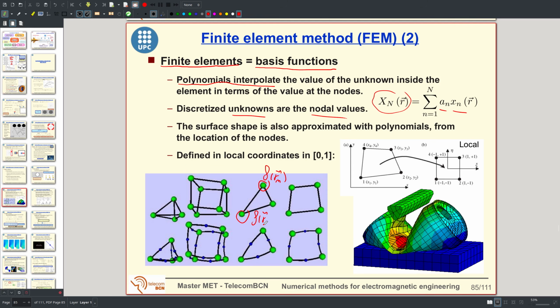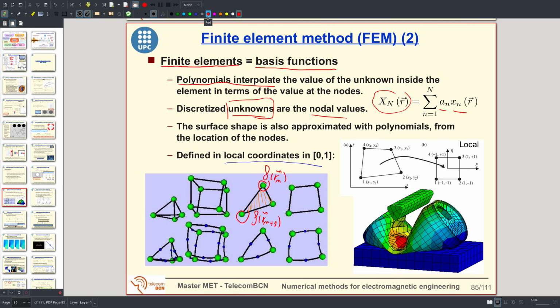Okay, for example, in this case, two different nodes have two different values of the function at these nodes, and these are the unknowns. And the values of the function inside the element here are interpolated from the values at the nodes using a systematic notation defined in local coordinates where the positions of the nodes are 0 or 1. There is a lot of literature, papers and books about that. You can find the notation easily if you look on the internet.